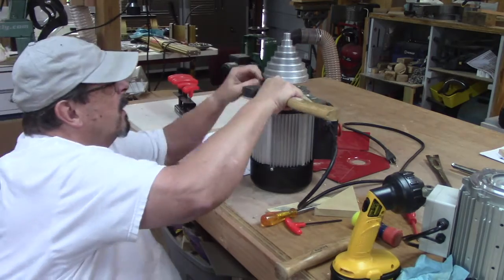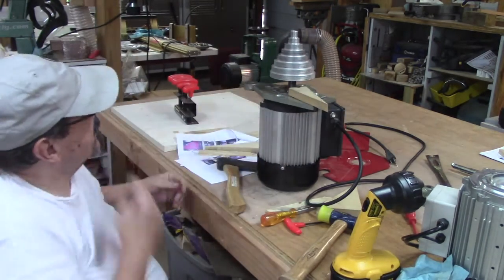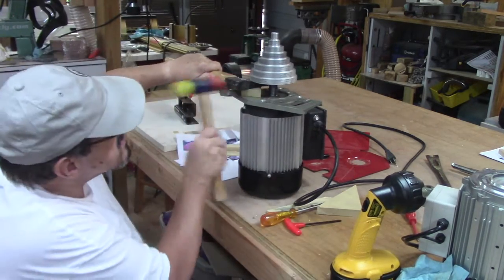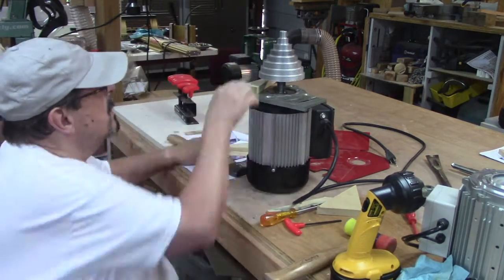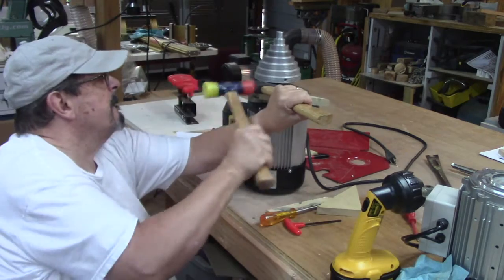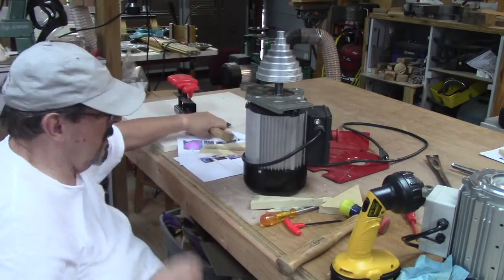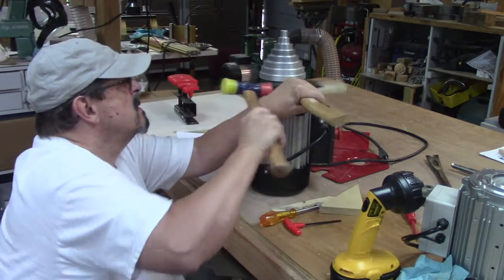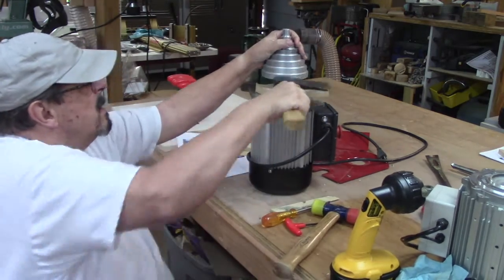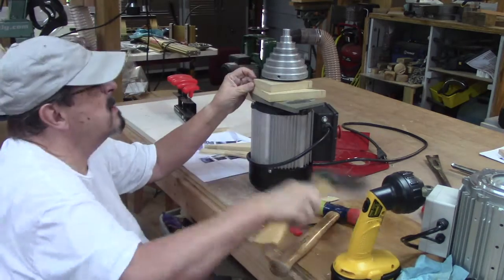Shouldn't take you more than about 4 or 5 minutes to get your pulley off if you do something like this. I didn't want to try to mount it in a vise and try to pry it. I just don't like prying on things like that. So using the side of the hatchet just as a wedge going in here seemed to work fine, and I was able to get the pulley off without too much trouble. And once I got it almost about 80% off, it just popped off. Yeah, it was pretty stuck on there for a long time.